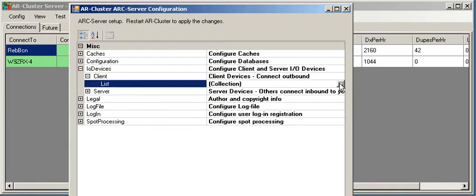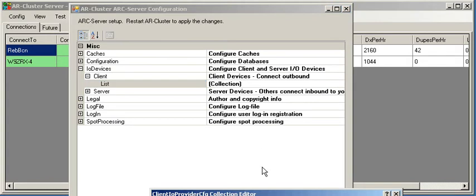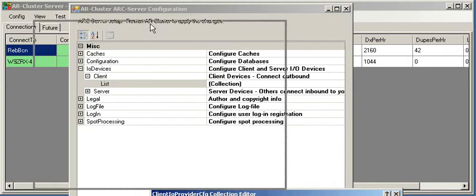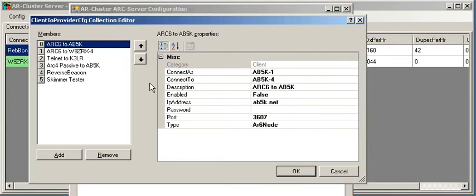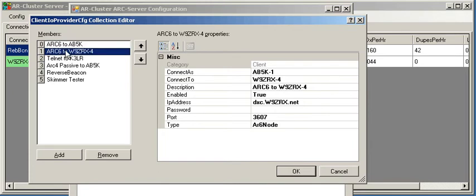In the last release these were shipped empty. In this release, we're making it a little easier on you guys so you don't have to type all this stuff in. You can see on the screen there is an ARC6 connection to W9ZRX, and that's enabled to true. In the background you can see that connection is green, meaning we're connected. This is an AirCluster 6 connection, and we're exchanging DX announcements, weather, and WWV spots.